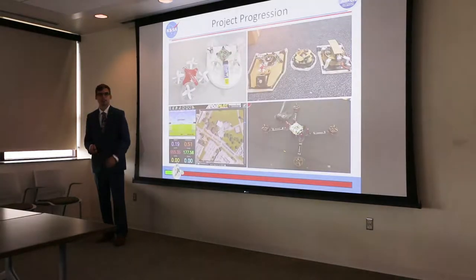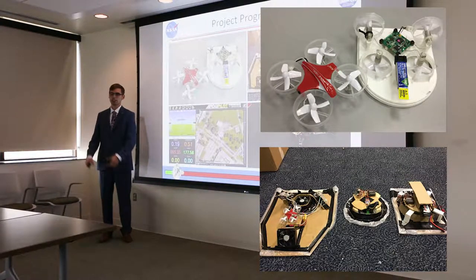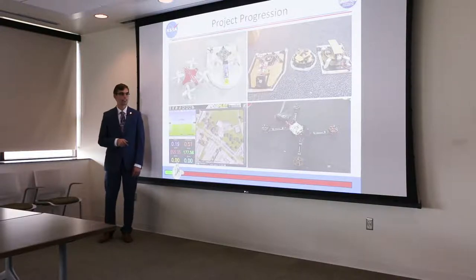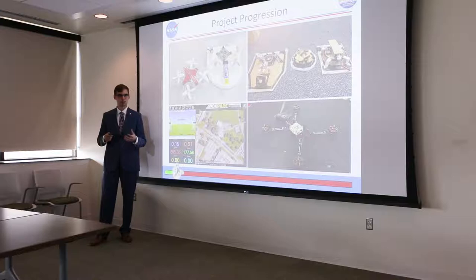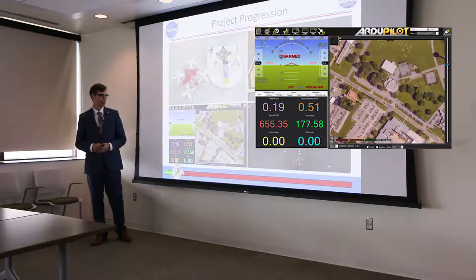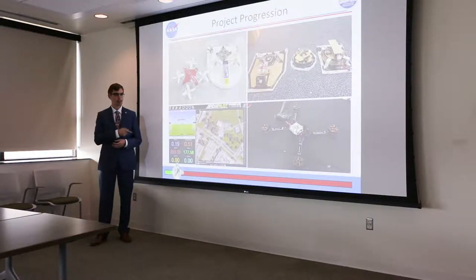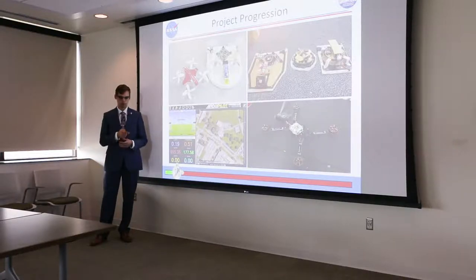Some pictures here show the progression of my project. It started with these two — an Inductrix Blade mini quadcopter being turned into a little hovercraft, with a 3D-printed body that Matt Vaughn printed, scavenging parts from the quadcopter. During the literature review, Brian, Jim, and I prototyped cardboard hovercraft constructs to get our feet wet. Below we have the mission planner screen where we ported firmware to the flight controller, and over here is a small race quad with our Sparky 2.0 flight controller used for flight testing.